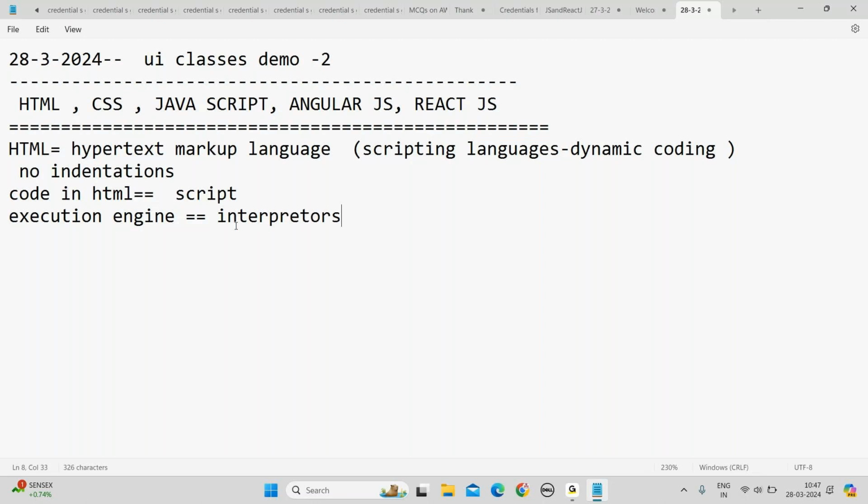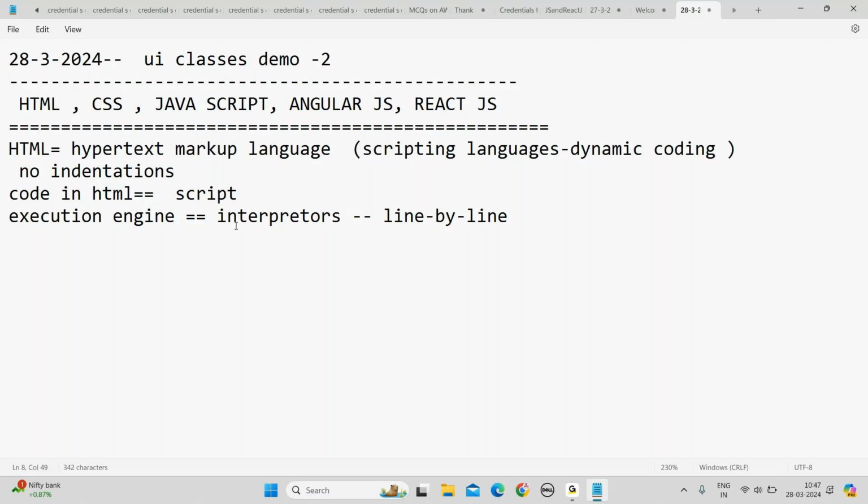So what is the specialty of interpreters? They execute the code line by line. I will explain all these things in this class. Line by line refers to how the code is presented.